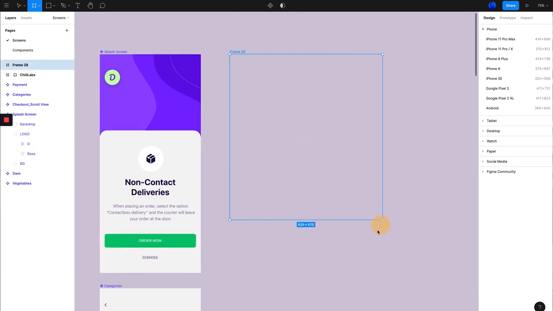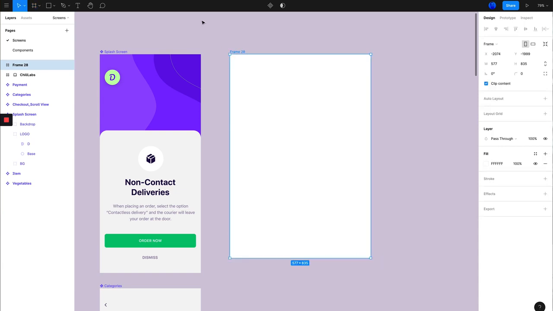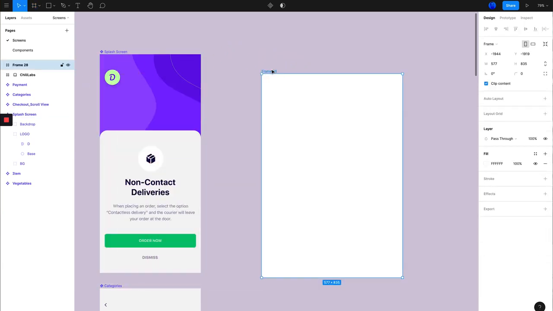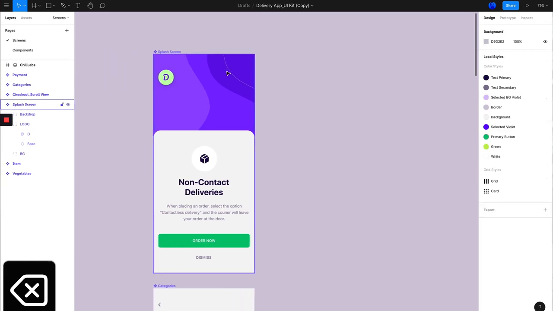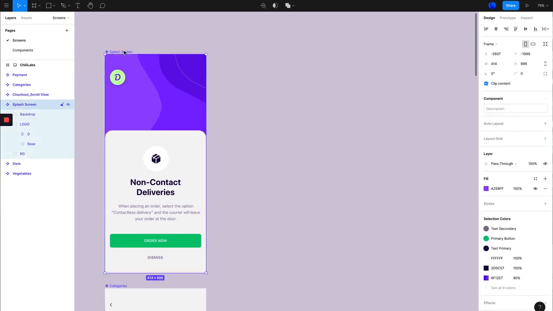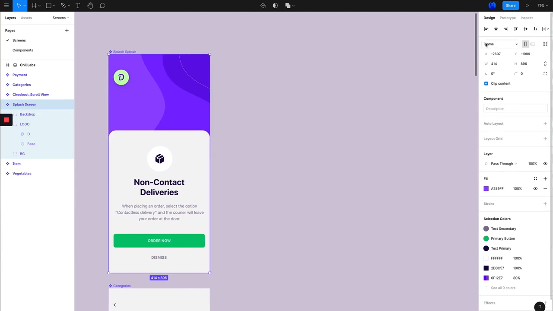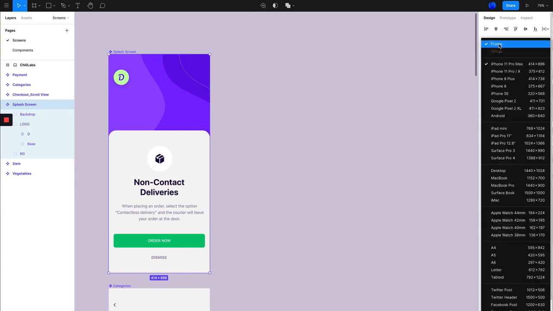And then I can start drawing a size, but now I don't know how to get the exact same size as this. And so what I'm gonna do is I'm gonna delete this, and I'm gonna click on this screen that exists already. And if I look at the frame here and I click on that, it shows me that this is using an iPhone 11 Pro Max, right?